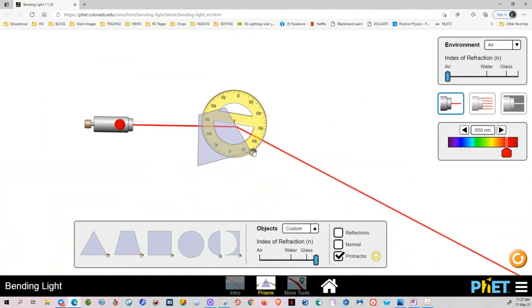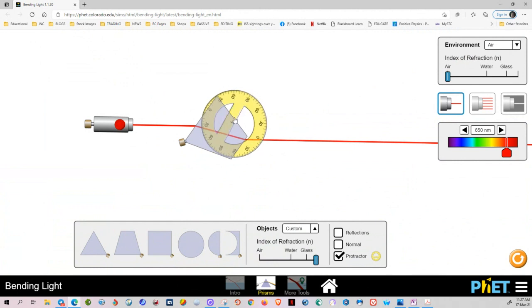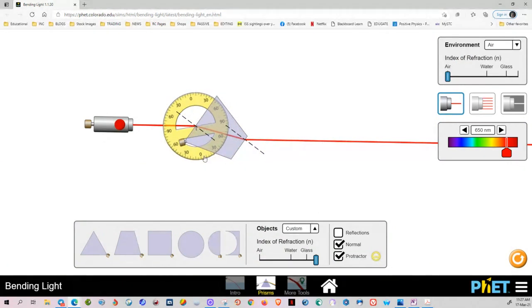Okay, screenshot for refraction. What's refraction? This one here. When you make this screenshot, you must have the degree scale. Just let me move the degree scale in the right place. So put the normal. Degree scale is 0 with the normal, 90 with the glass. So you need to make a screenshot for this. You can take 2 screenshots and put them in one paper. You don't have to print it big. I just need a small print.